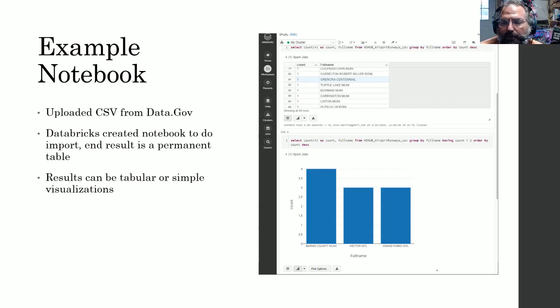Here's an example notebook. What this is doing is taking some data that I uploaded and then running some simple analysis on it. You'll notice that on the top we're looking at a grid of the results, the same data essentially in the bottom being visualized in more of a pie or a bar chart fashion. That's one of the nice things with Databricks is output. You can look at it different ways. It's the same data. It's just that it makes it easy.